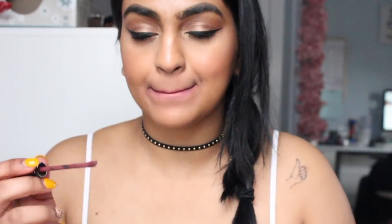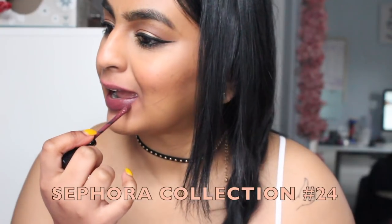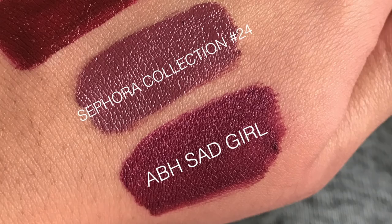Last but not least, we have the Sephora number 24 lip stain. This is a gorgeous plummy, muted dark purple — I love that. Compared to the other ones, this seems very basic, but I love the way that it looks because it's very subtle. It's nothing too crazy or in your face. It's just a really nice, calm berry color. This is great for work if you're able to wear something a little bit darker on the lips. Very classy, very sophisticated, very work appropriate. If you pair this with a dark lip liner, you can definitely wear this for a date night out.